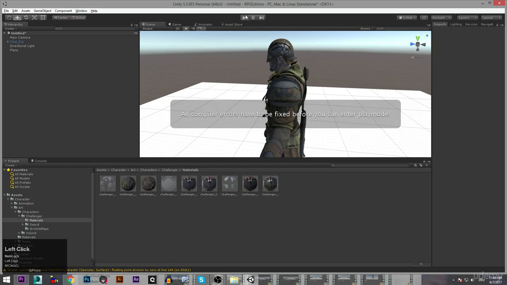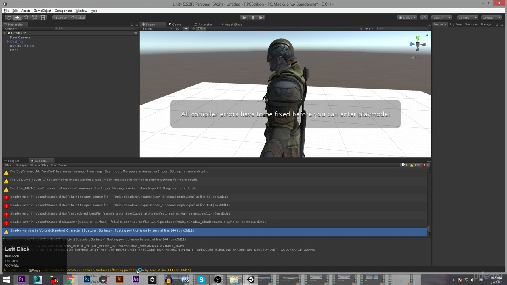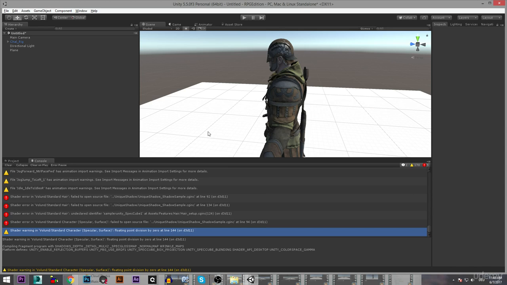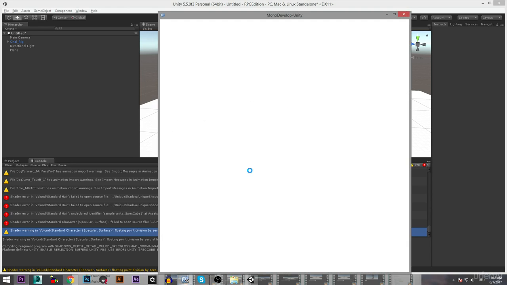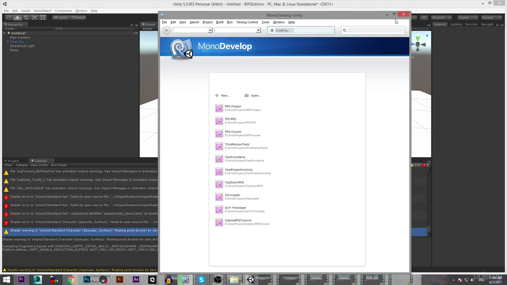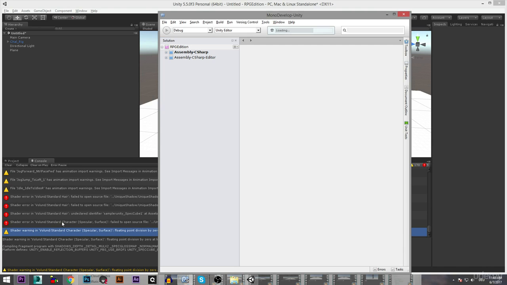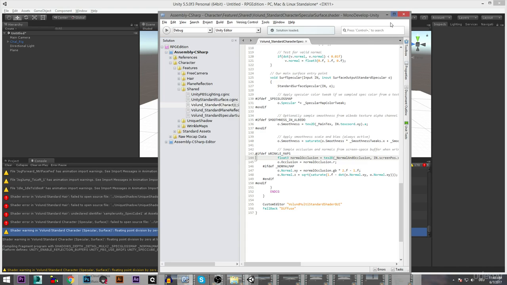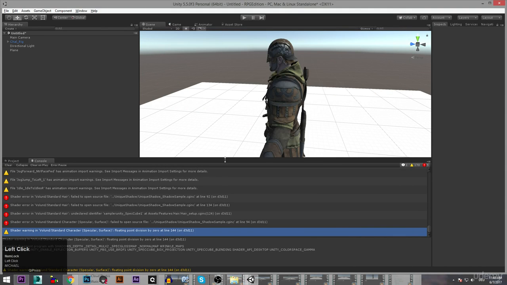Let's hit play. And we get an error. Alright, so if you have this kind of error, that is because you have to restart Unity, and that is something that I will do as well. Let me just quickly check if I'm not wrong here. But it always says it has something to do with the character that we have imported. So sometimes when you import huge packages like the character, it can lead to some problems.